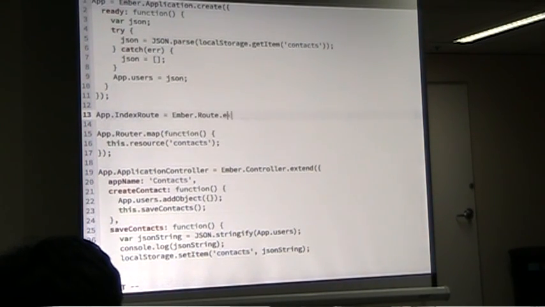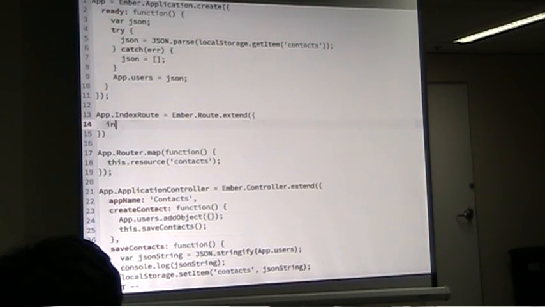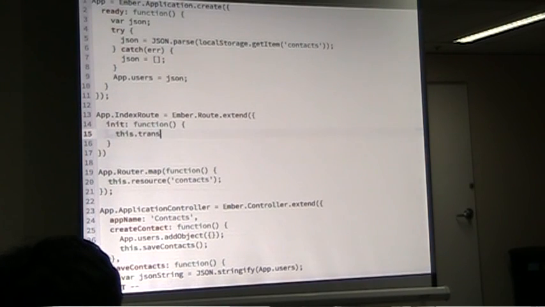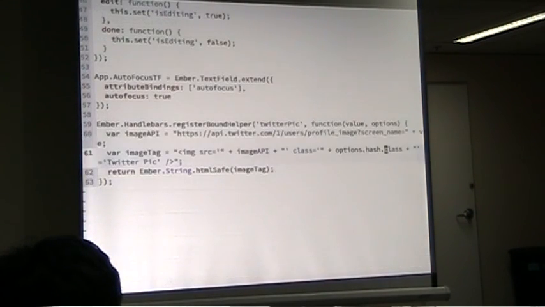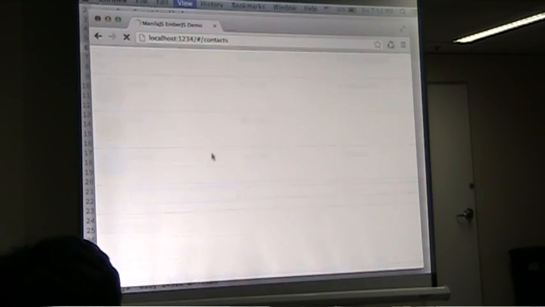So Ember.Route.extend, and init. So by default, I want this to transition to contacts. Say if we have, oops. Hang on. All right, let's just ignore that for now.